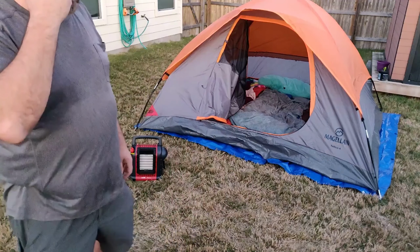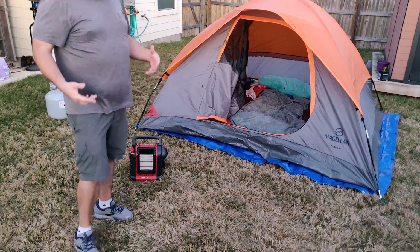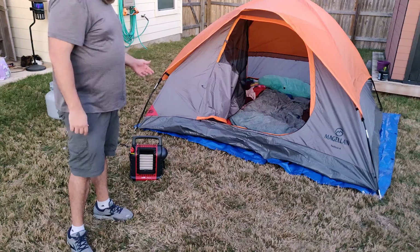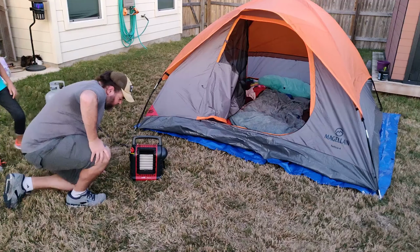Had to do a little troubleshooting there for a moment. Looked like it had moved around a little bit. It has a sensor so that if it tips over, it doesn't want to operate. That's a safety feature. So I had to get it to a point where it felt like it was level. And then it finally got some of the gas to flow in there and I got the pilot light to come on. So let's take a shot here and see if we can get it running on camera.